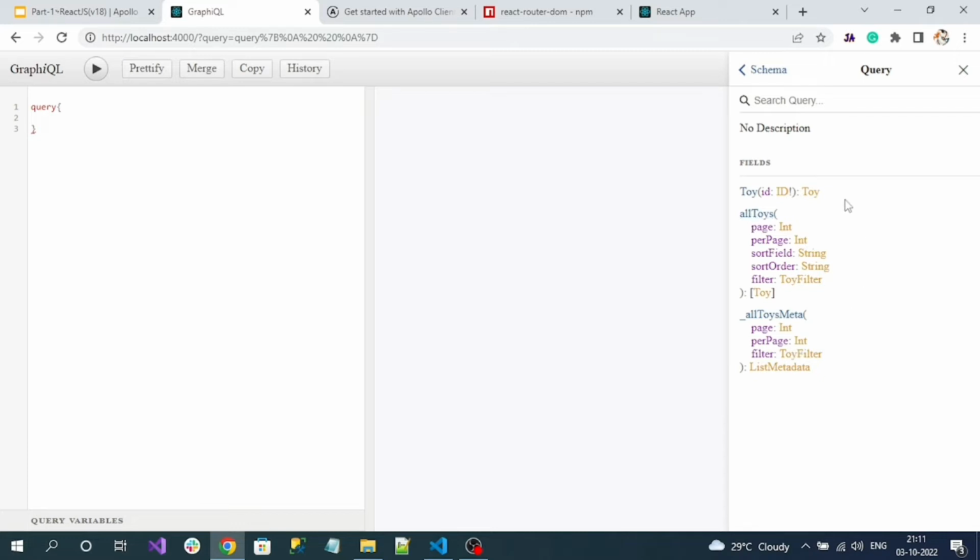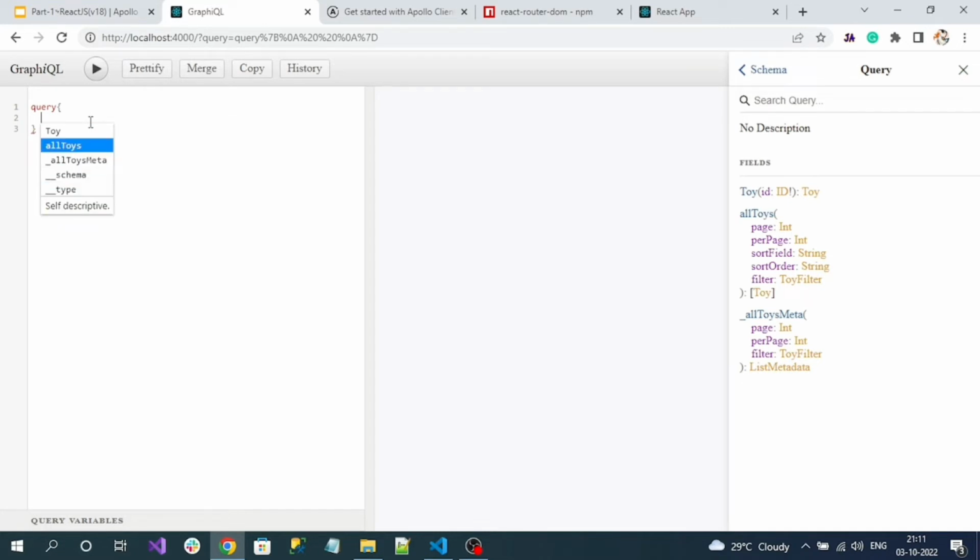So I will use first this second one. What this second one means, this is all toys, means all the data at the server. Now since I want to invoke this method, I have to use this method name here. See, one of the best benefits of using this GraphQL Playground is IntelliSense automatically appears. If you hit Control Space, it will show all the methods that are available at the server.